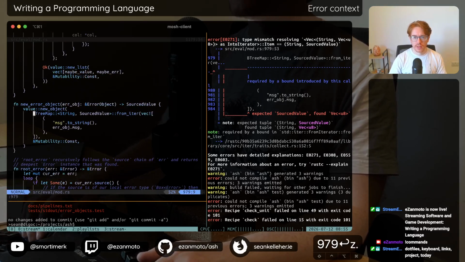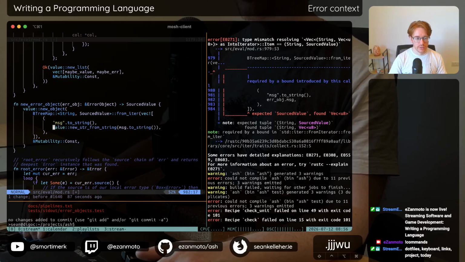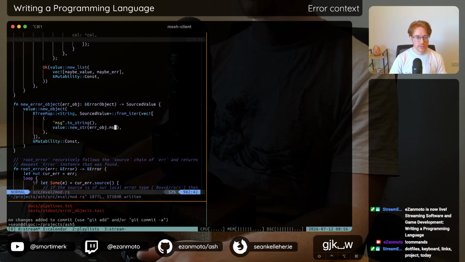979. Expected a sourced value, found a vec of U8, which is a string. So we probably want something like this.